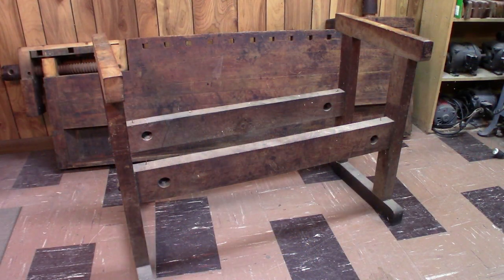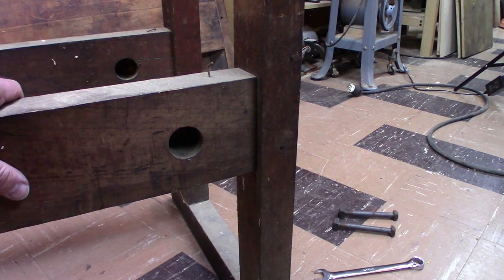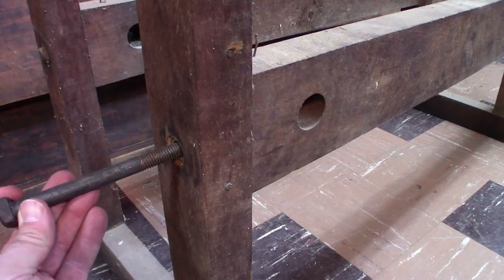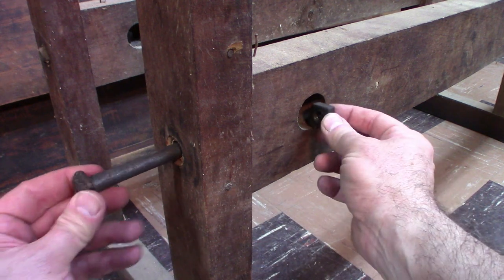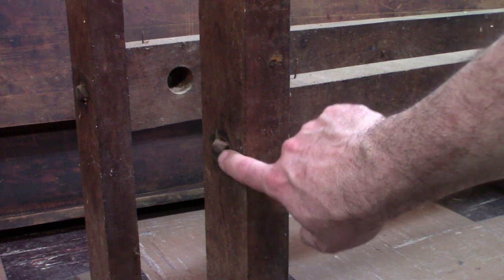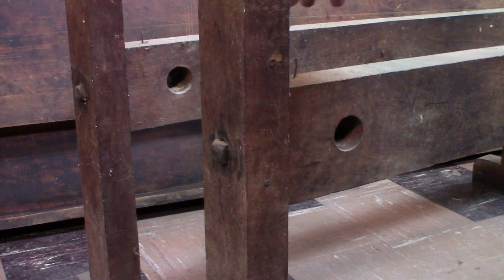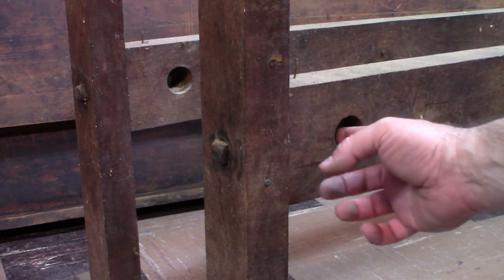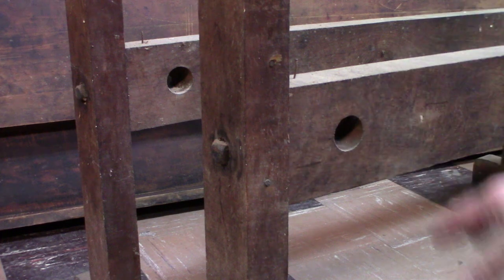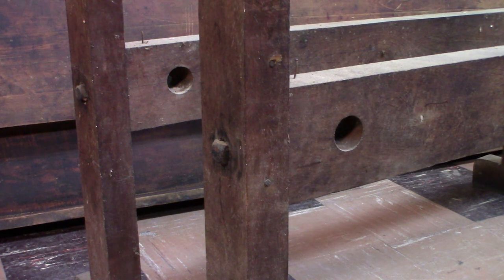While I had the top removed I went ahead and took a closer look at the base just to make sure there weren't any issues. The base is pretty simple — it's a pair of end assemblies separated by two stretchers. A couple of locating pins at the end of each stretcher position it on the end assembly, and then some square-headed bolts and nuts are used to draw the pieces together. A couple of issues: there's no washer underneath these bolts, which I think there probably were originally. Also, the holes for the nuts on both stretchers are facing outward toward the front, which I don't like, so I'll flip the stretcher over so the hole faces inward — I think that's probably how it was originally.